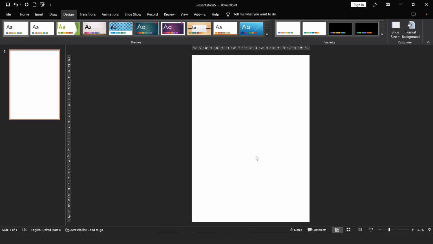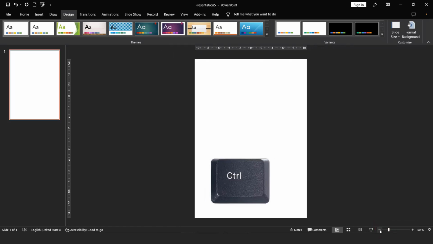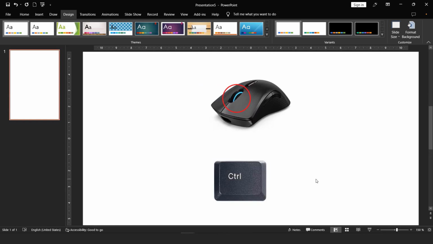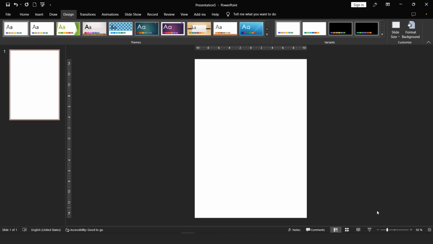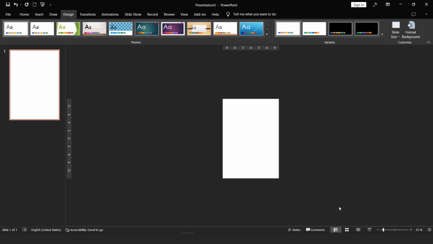One point before I start the design: when you want to design a resume in PowerPoint, you have to zoom in and zoom out on your document, which you can do with the help of the options in this section. You can also hold the Control key on the keyboard and zoom in and zoom out with the mouse wheel, and you can do this in any way you are comfortable. And if you want to bring the design page to full screen mode, click on this option twice so that your slide will fit and be full screen.